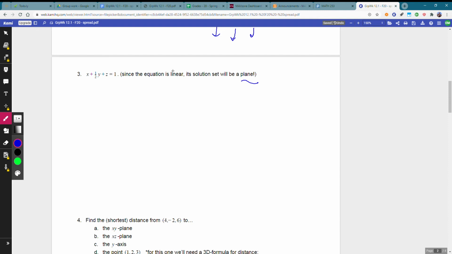And hopefully you played around with this a little bit. Maybe it felt awkward, and that's good. That's part of the learning process. Let me give us a helpful way to think about this. What if we weren't talking about planes? What if we were talking about lines? How many points would we need before we could draw a reasonable sketch of a line?